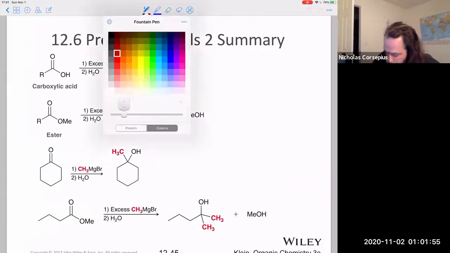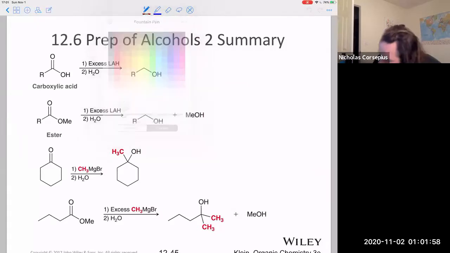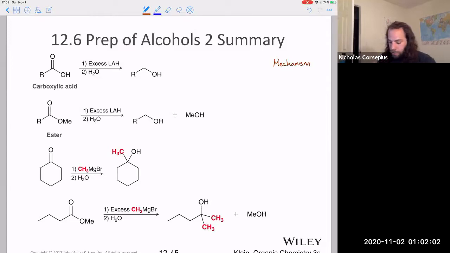All right, so now just to do our little review. So the first thing we got to worry about is mechanism. So we had 2 new reduction techniques, both of which you should know the mechanism for. That's when you have lithium aluminum hydride, meaning that you have that nucleophilic hydrogen, as well as our Grignard. I want you guys to know the reaction mechanisms for the Grignards as well, being reacted with either aldehydes, ketones, or esters. Remember, Grignards don't react with carboxylic acids.